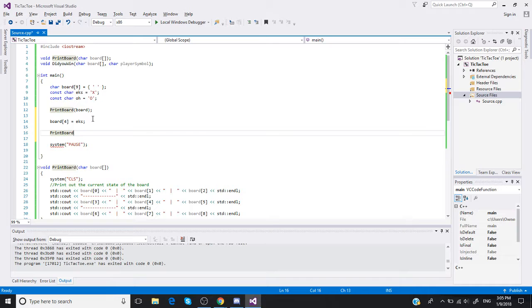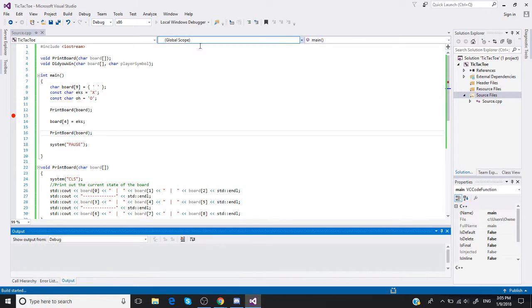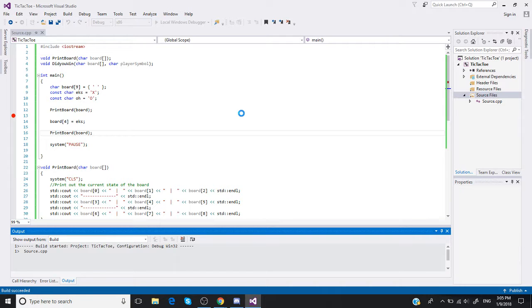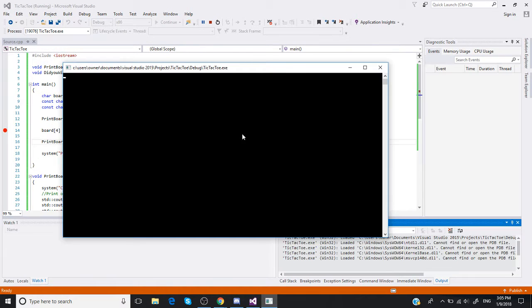So what I should see, let me put a breakpoint there. I should be able to see the difference, and the fact that I can clear the console and then see the X in the center. So stop there.